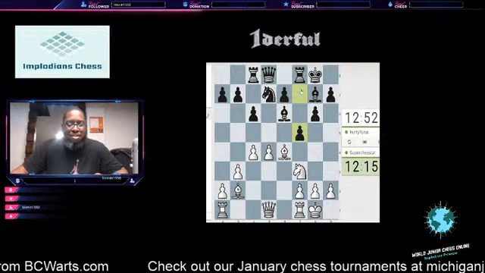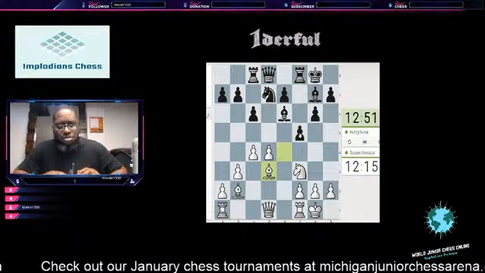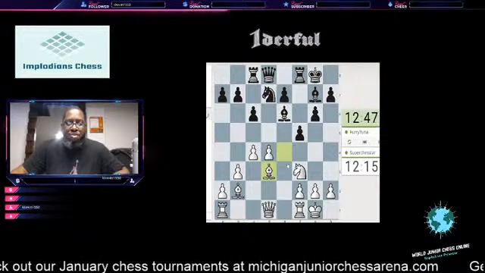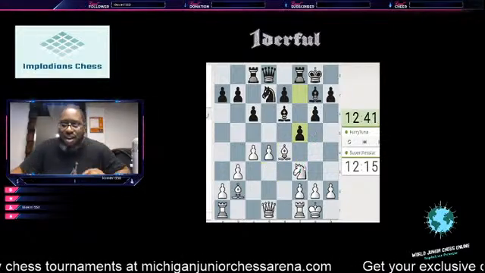Now notice what black did here. A lot of times when you have a space advantage, just wait. Your opponent's going to make a serious blunder soon. All you do is be patient. Maybe white should have played knight to g5, actually. So if we go back to that position, white moved in less than 15 seconds. That's not a good thing.